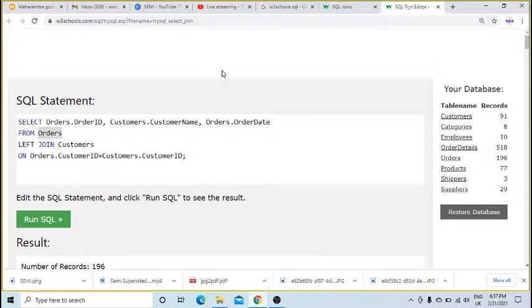Sometimes it is a bit confusing, but always remember why we join tables. That makes more sense. First I would say master the inner join, and then go to left join, and take more examples from the internet and practice. It will give you good practice. Joining is very, very important in SQL. If you have mastered join, then you can write very complex queries. So it's very important to understand how to join two tables using inner join and left join.